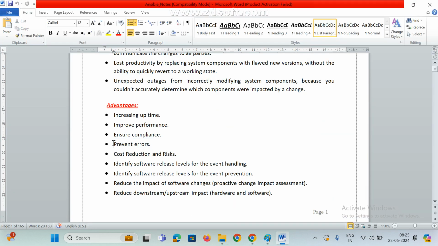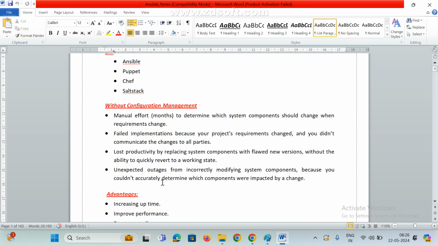See here, preventing errors. Manually, being human, obviously we can make some mistakes by selecting options, knowingly or unknowingly. And the main thing is cost and reducing risk, right? If you don't have any automation process, each and everything has to be done by people, so we need more resources. But if we implement everything with automation, we can decrease the resources, and that is also cost reduction, and the risk of failures is also very low. These are some of the advantages.